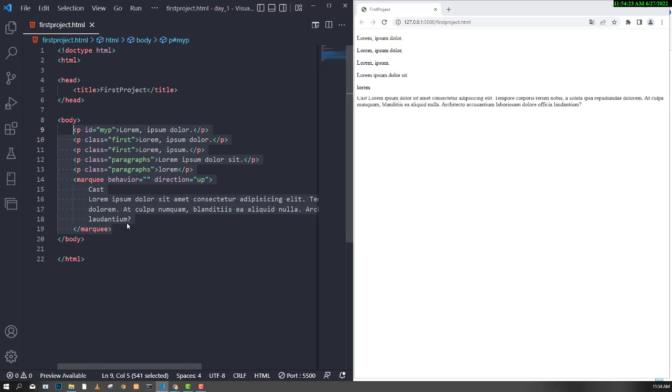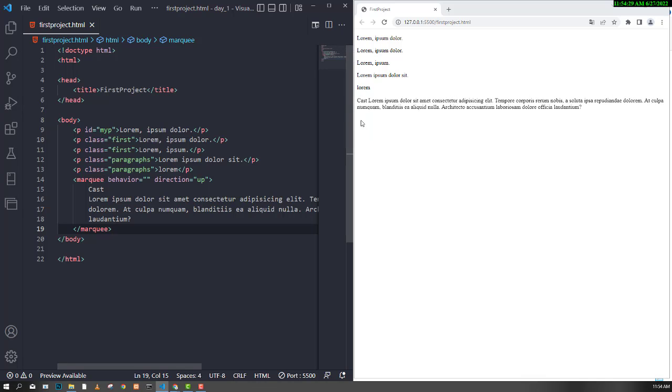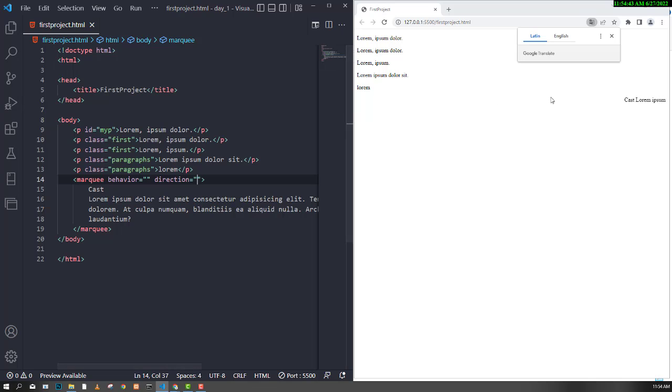Good. So the last time we ended with marquee, and we showed, if you look at the browser here, you can see something going up like that. That is the marquee, right? With a behavior and a direction. We've not set the behavior and we've set the direction. By default, the direction is left. Okay, by default the direction is left. That is moving from one side to another side.